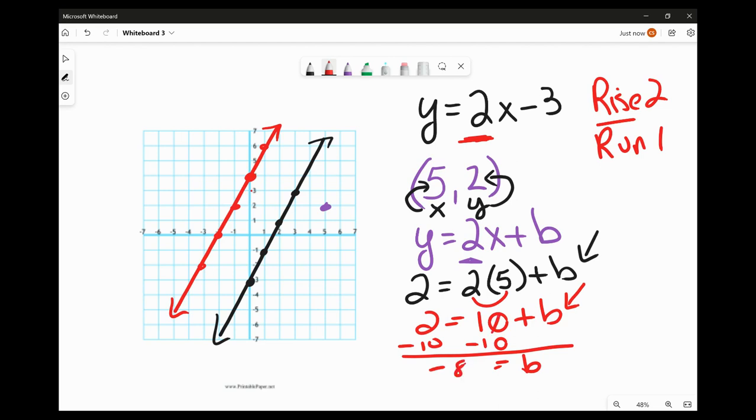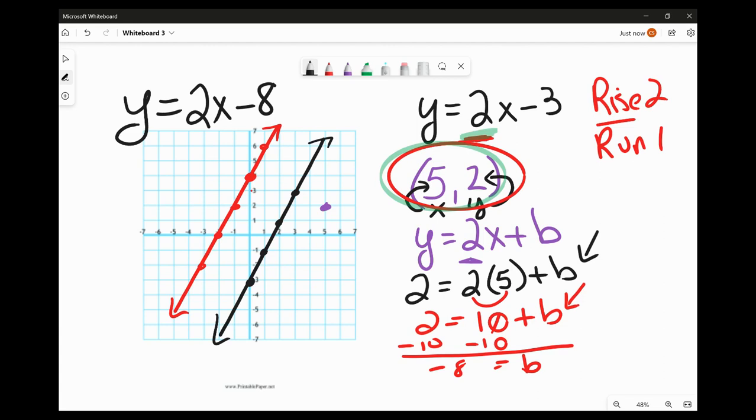So the equation of the line that goes through this point and is parallel to this line, meaning they have the same slope, is going to be y equals, same slope, so it's still 2x, and then minus 8. If I were to graph that, I'll start at negative 8. Remember, it has the same slope, up 2 over 1, up 2 over 1, up 2 over 1, up 2 over 1, and you'll see, excuse my not so straight line, it will look like that. And all three of those lines are parallel because they have the same slope.